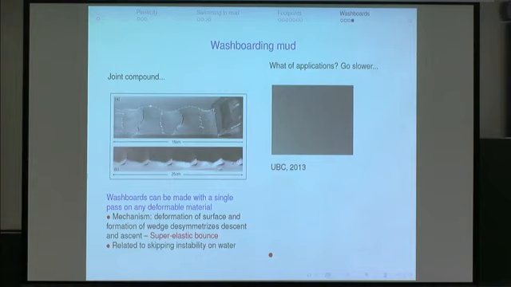So there are maybe some other possible applications. This is not a very good picture. This is a ripple pattern that was on a wall like this, in the bathroom at UBC. I saw this nice washboarding pattern on the wall. I felt a bit awkward standing there trying to get the lighting just right to take a photograph of it, so I had to take a quick photograph and leave the bathroom. So it didn't come out very well.